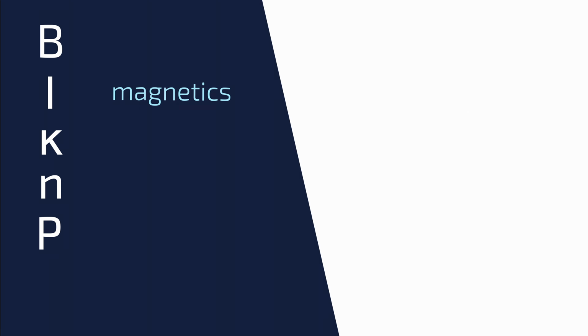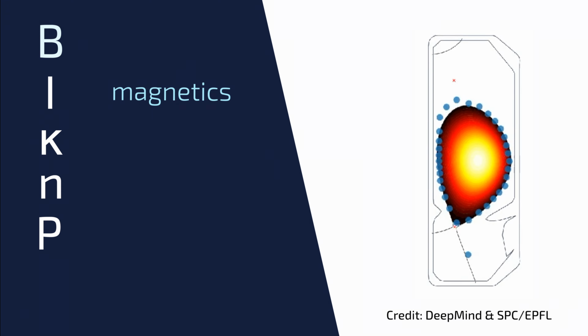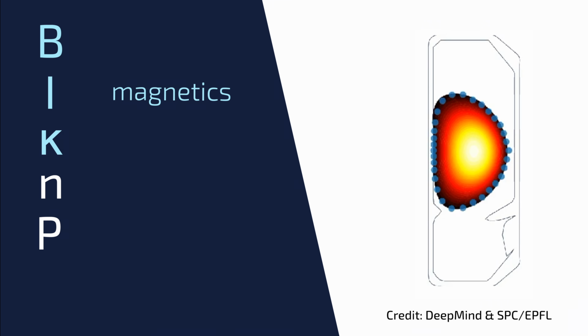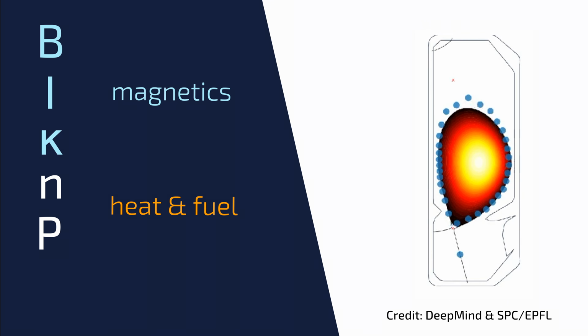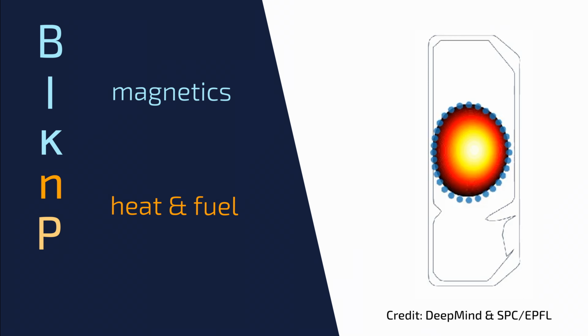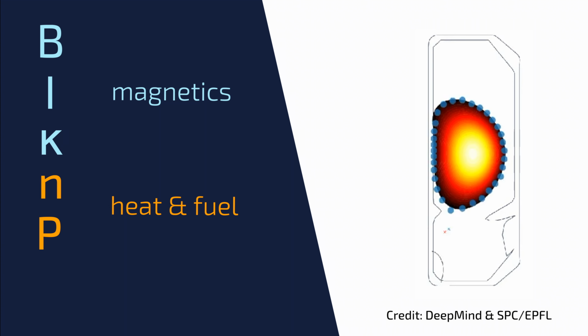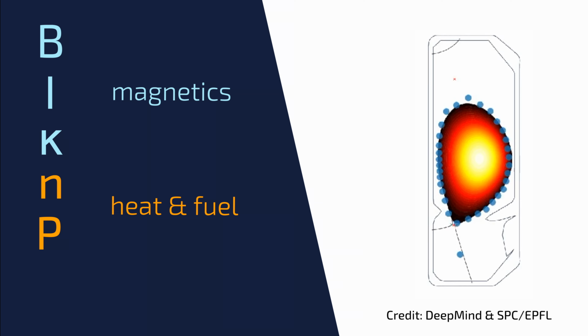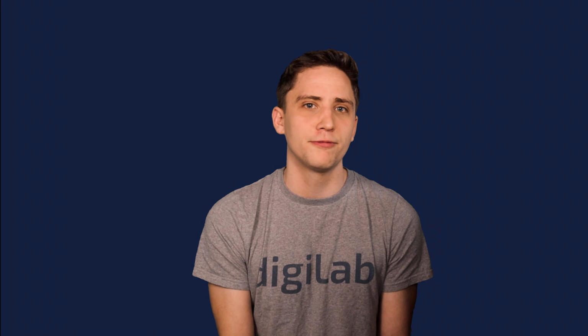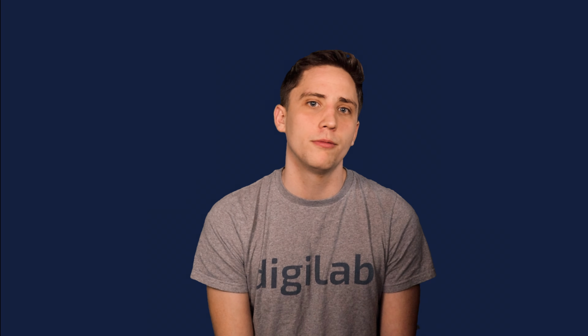We have a few magnetic parameters that affect the magnetic confinement and shape, including the toroidal magnetic field strength, the plasma current, and the elongation. But we also have parameters related to the input of heat and fuel, which are the electron density and the thermal power. So we've got about five input dimensions here that we're dealing with that all affect the output confinement time of tokamaks. But with so many dimensions, how do we as humans find out what relationship there is between these input parameters and the output performance?